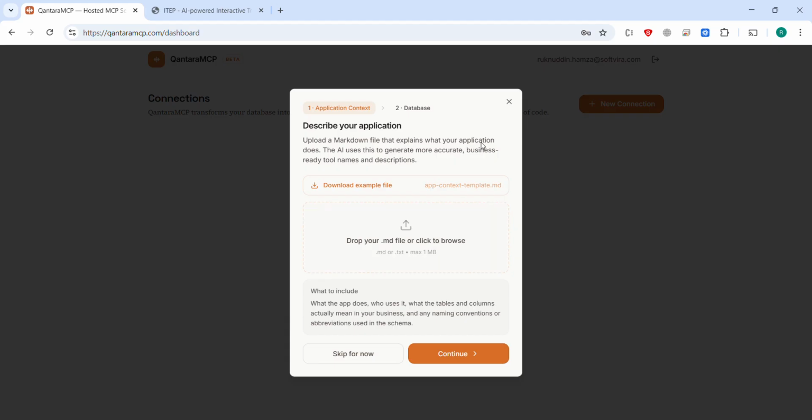Then we'll be able to check that with the chat feature. Here it asks you to add an MD file or a TXT file where you can describe the backend or what your SaaS or application does. Our application is pretty straightforward with the database design, so I'll skip for now. It is for the complex databases.